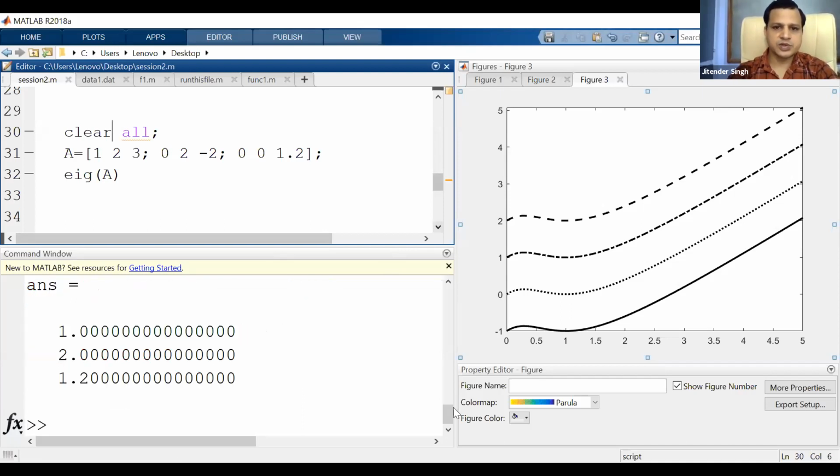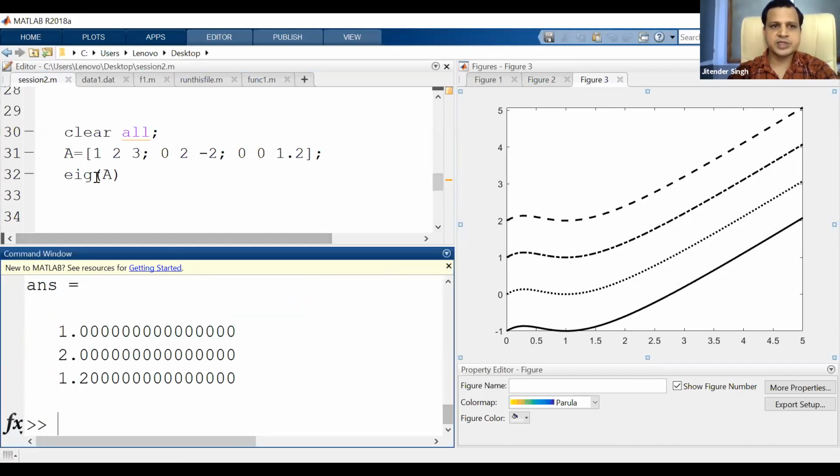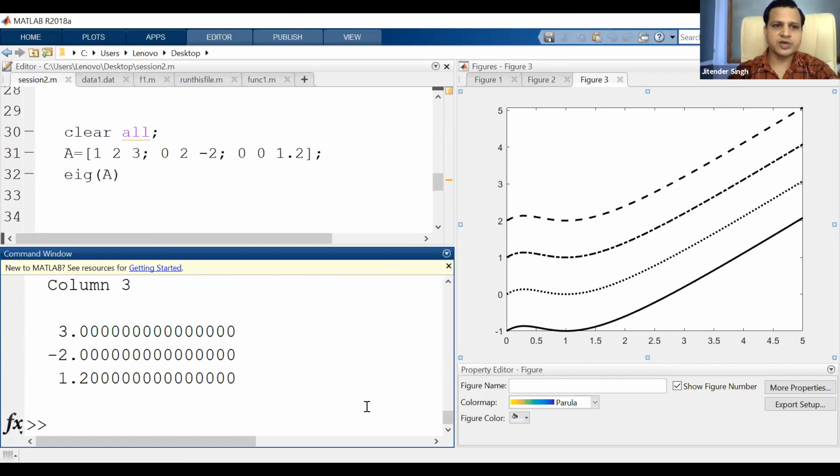So look at this. What you are getting, eig of A will give you the set of all eigenvalues. As I have defined this matrix, just to demonstrate to you, capital A was an upper triangular matrix.